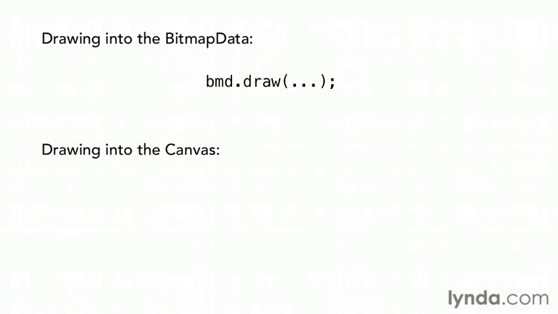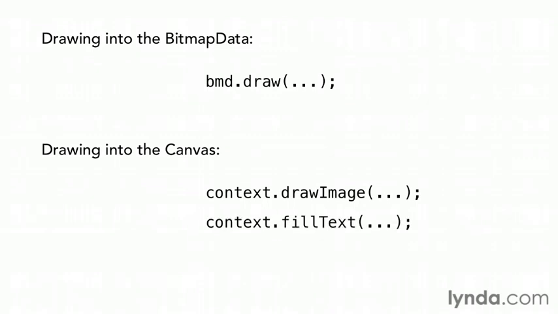Well, inside of HTML5 canvas, we have a couple of different methods. First, we have the drawImage method, and this allows us to actually draw in an existing image object, which could be a PNG, a JPEG. We can draw that into the canvas. Now, this method also allows us to draw other canvases into our main canvas, and we're going to look later on in this chapter at exactly what you would use that for. And then there's also methods like fillText, and this allows us to actually render text directly onto our canvas element in HTML5.